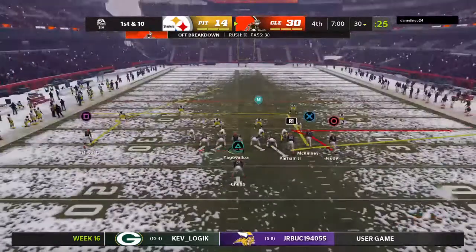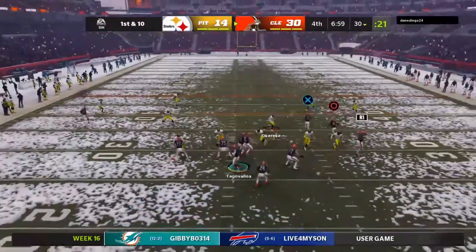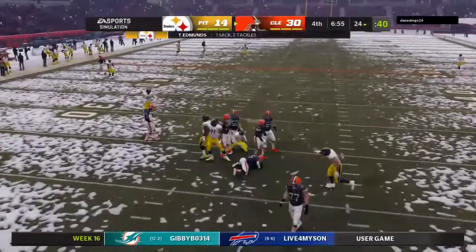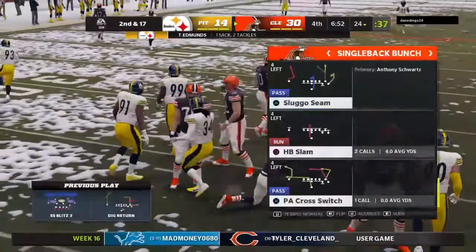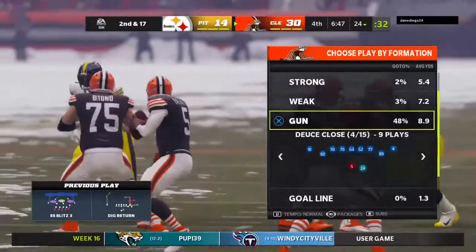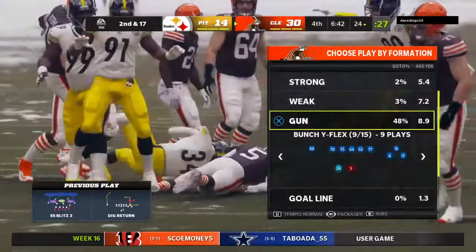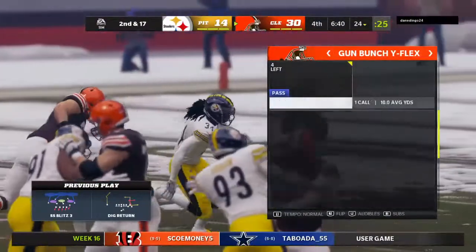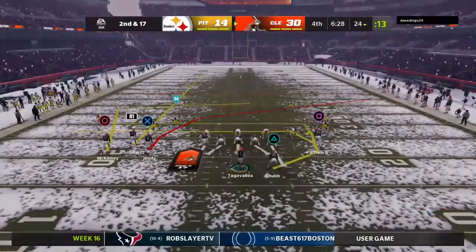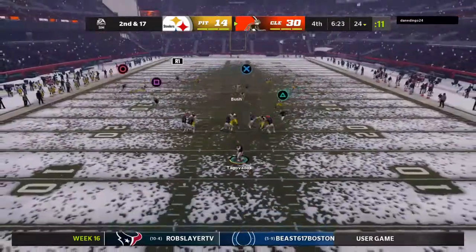So 1st and 10 now from the 30. He'll look to throw. And the Steeler pressure too much here. He's going down. Terrell Edmonds comes flying in from safety for the sack. Defensively on the previous play, they gave up a pretty good chunk of yardage, but right there they got a good portion of it right back. And if we just flip it around from the offensive perspective, took a nice step forward, and how about a couple of leaps backwards after that play? They've got to figure out a big call coming up here to try and gain that yardage back.